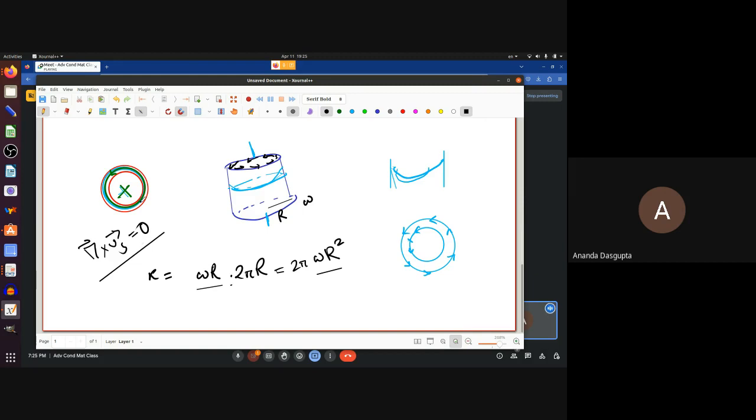And here, you don't have the escape route that you had in this case. Here you had two cylinders with a superfluid only in the region between them. So for this loop that I drew, Vs did not have zero curl everywhere inside. It had zero curl only in this region where there was superfluid. Here, on the other hand, we have a cylinder, just a single cylinder, which we have filled up with a superfluid.